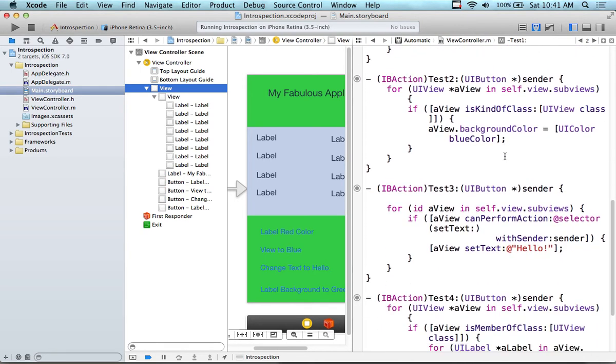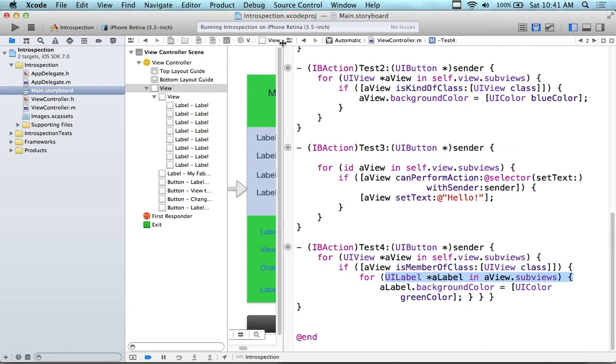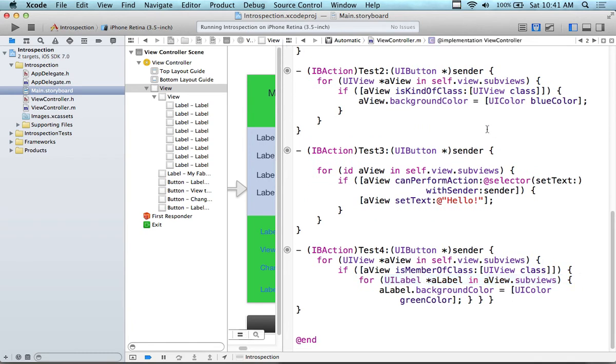So long story short, what we're doing on this last one is just taking all of the views. Or excuse me, the background color is going to be in the inner view. So if it's a member of the UI view class, then for the 4 UI labels in the subview. Long story short, it's an elaborate way of showing you all of the views and all the properties you can set on the views.